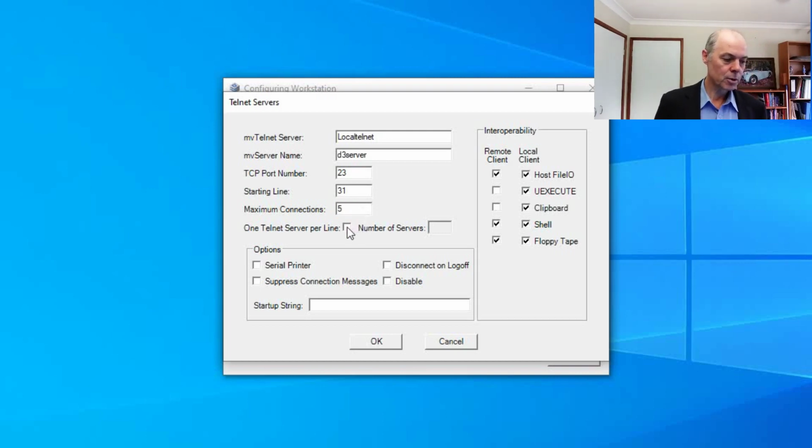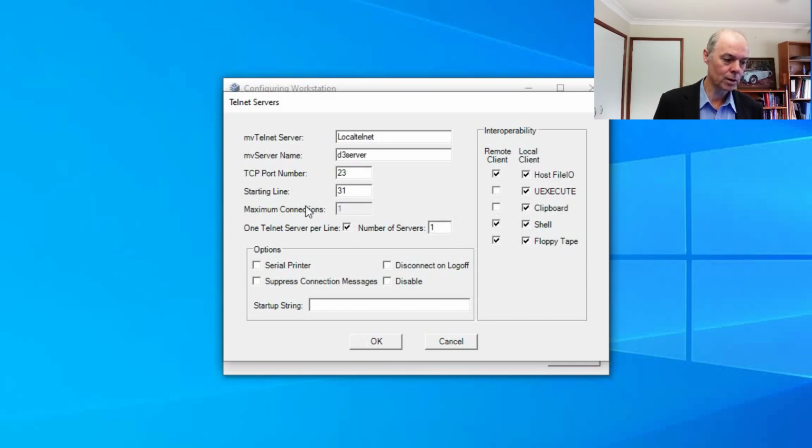A couple of other interesting options below that. We have a tick box that says 1 telnet server per line and another one that says the number of servers. So if we choose 1 server per line, that allied with the number of servers will set up a number of individual telnet servers, each of which will allow 1 connection for a line. So each telnet server will support just 1 connection, and it will go to a particular line dictated by the starting line we've set up here.